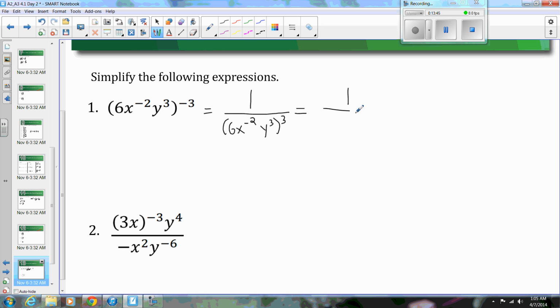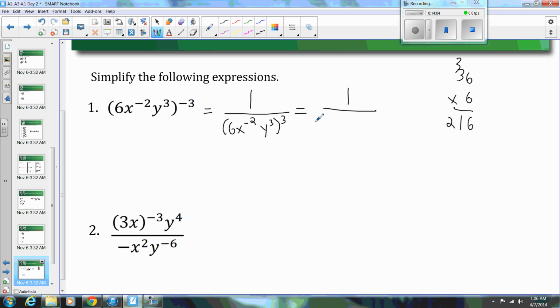So what does that mean? 6 to the third power. That is, oh, jeez, I don't know what that is off the top of my head. I know that 6 times 6 is 36, so this is 36 and 3. 3 times 6 is 18, plus 3 is 21, so that's 216.